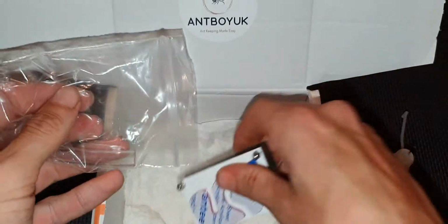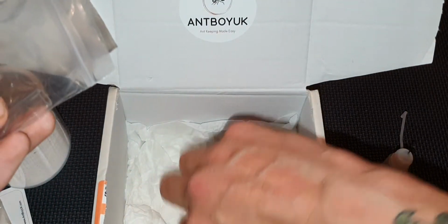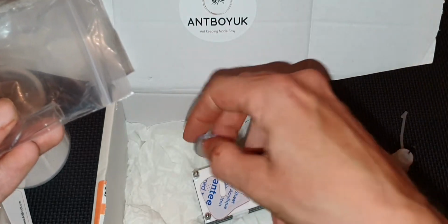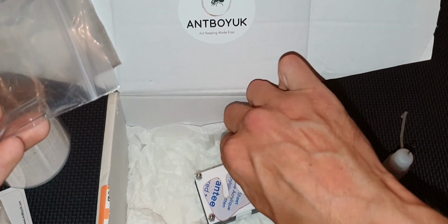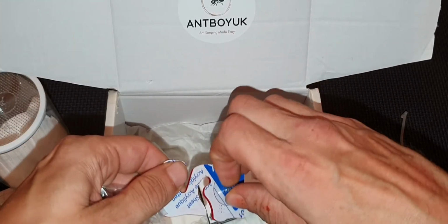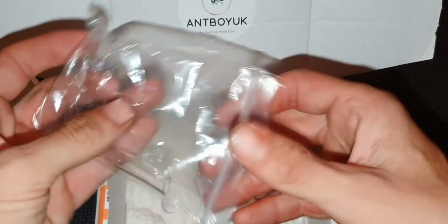If I can get out the bag. Again, there's another piece of vinyl tubing in there and a suction cup. So that's to get the panels off the top. That actually works really well, as you can see. Easy as that, and it saves you having to use your fingers and possibly shaking the nest and disturbing it.